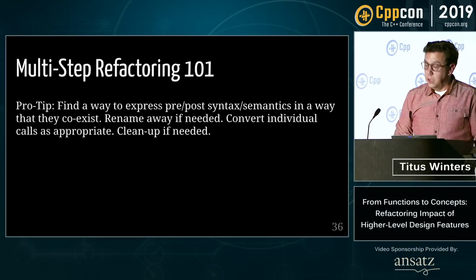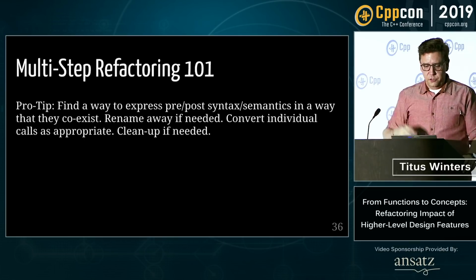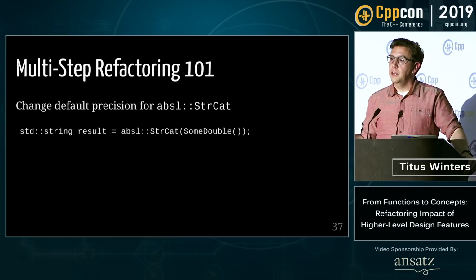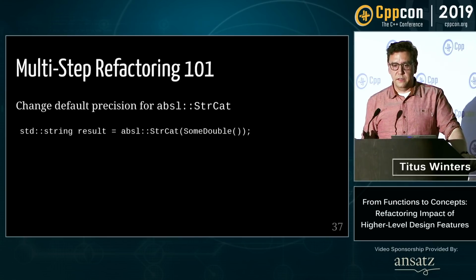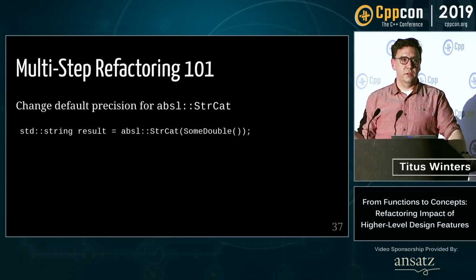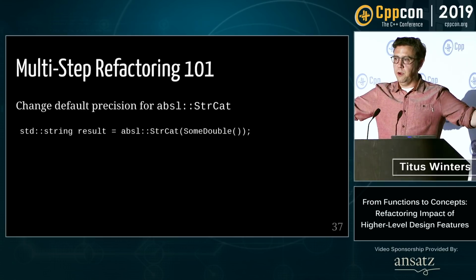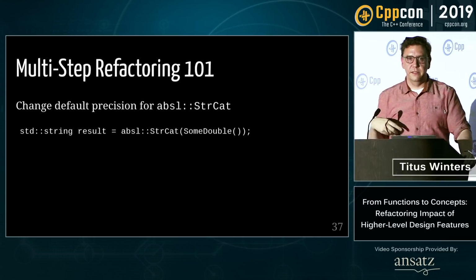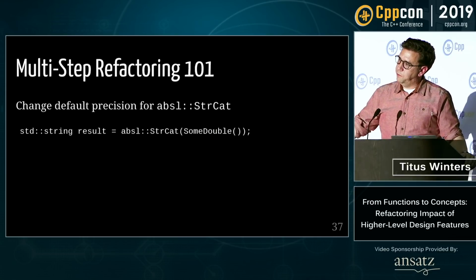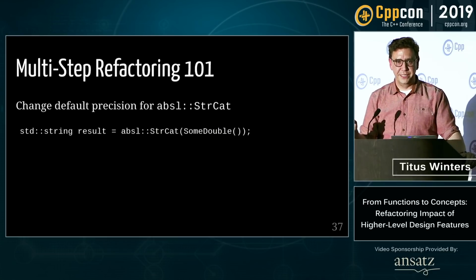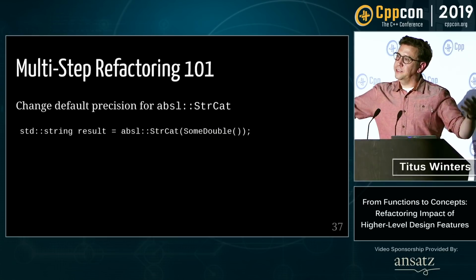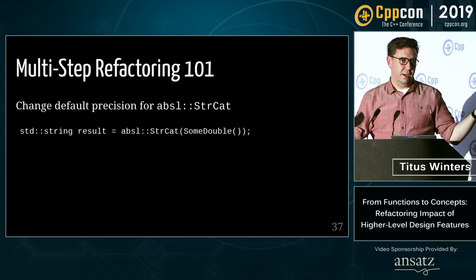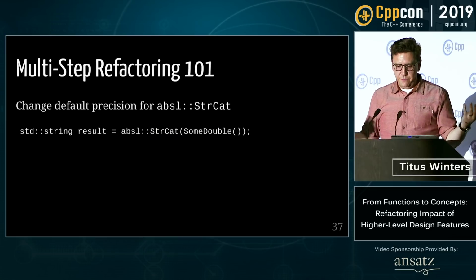Okay. We'll do another example now with behavioral change. So once upon a time, we had StrCat internally, and the original implementation, for whatever reason, when you printed a double, printed a full precision representation of that double. It turns out that is fairly expensive because it is just as much work to format the last bits as it is to format the most significant bits. And almost nobody actually wants 34 characters worth of precision when they're printing the string output for a double, right? That's kind of a bad default.